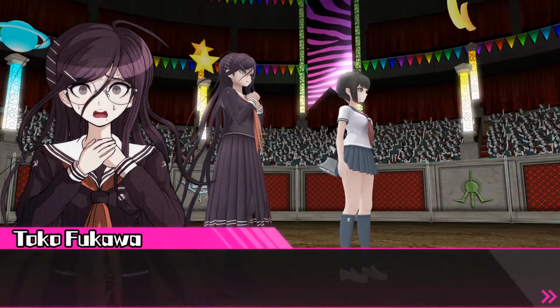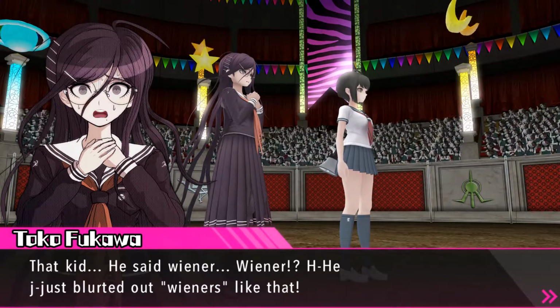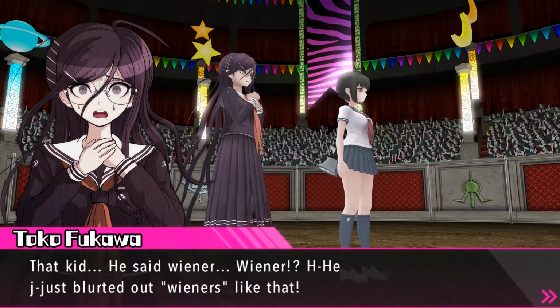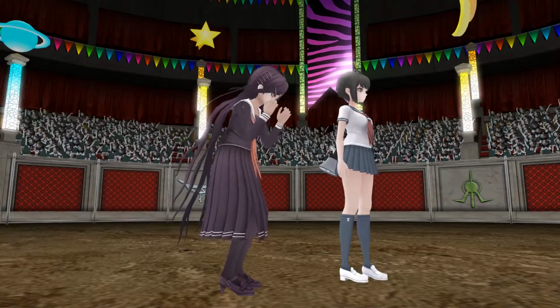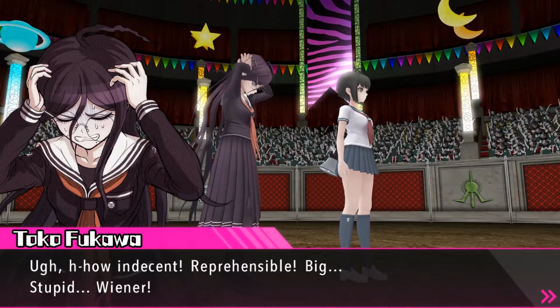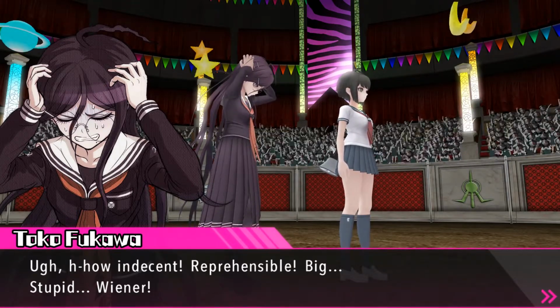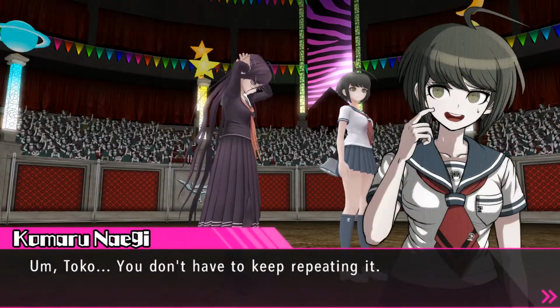Wieners? That kid, he said wiener. Wiener! He just blurted out wieners like that! That's what happens when all the adults are dead. They can say whatever they want, like poop. Ugh, how indecent, reprehensible, big, stupid wiener! Let's just call him a dick. Toko, you don't have to keep repeating it.